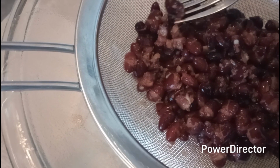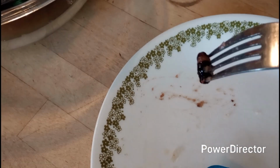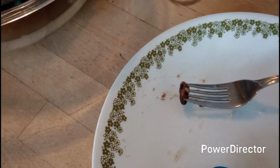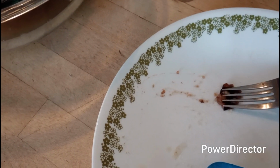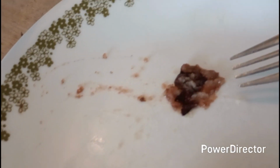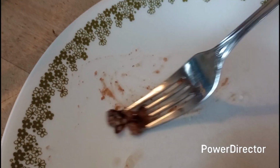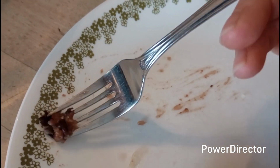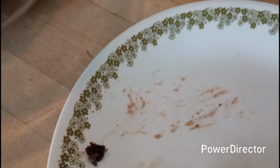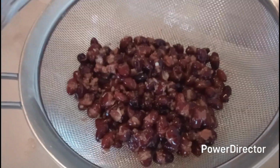Here's one. Even though you can see how soft it is straight out of the jar, it still picks up on a fork and it mashes really easy. Let's go ahead and taste it. Nice and creamy. And the skin is nice too. All right, let's get this back in the jar.